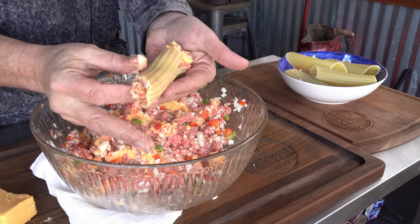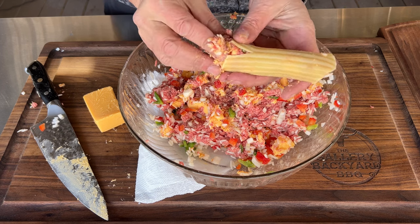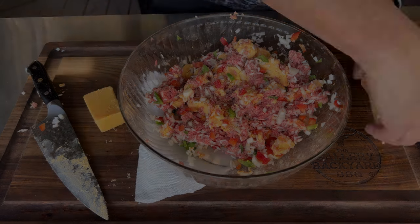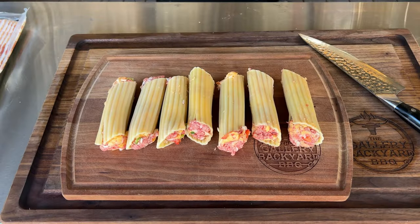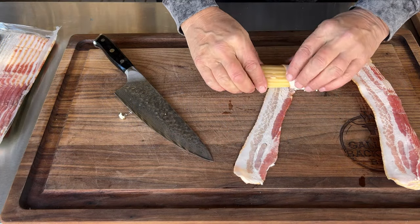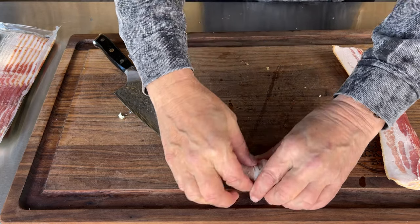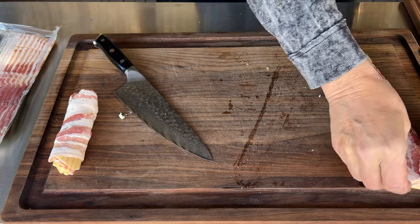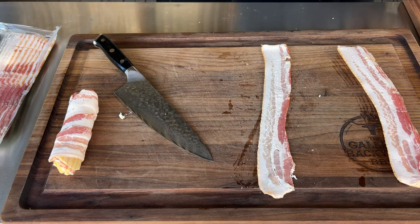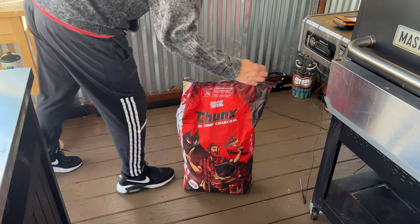Guys, look at that point here, man. If you got a little splitting on the macaronis, it's not a big deal because you're going to wrap that up with bacon anyway. Guys, I am doing one slice per shell. I think that is a perfect amount. So look, as we're finishing up our manicotti shells, it is time to turn our attention over to the pit.